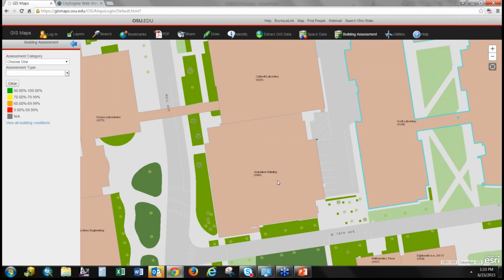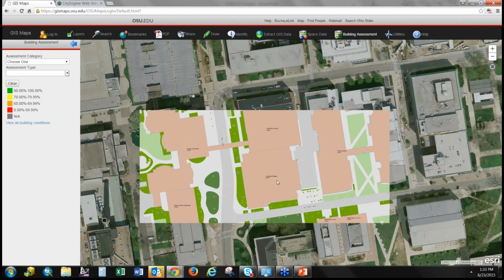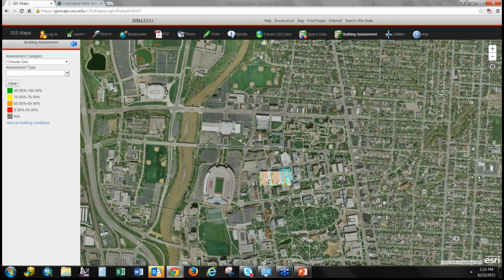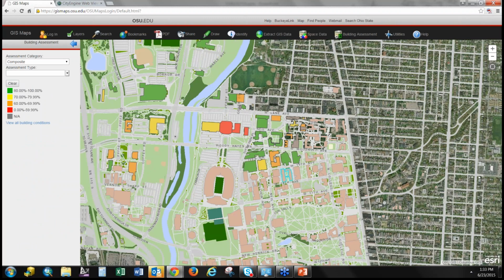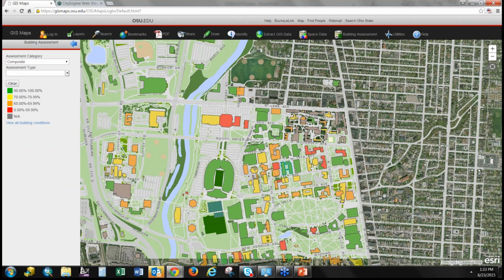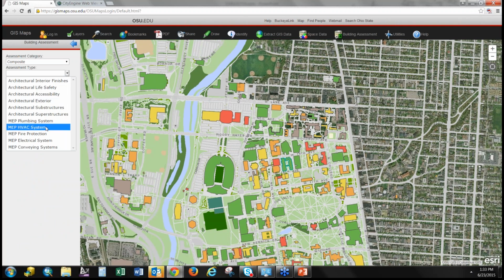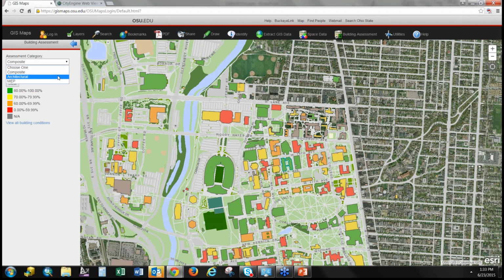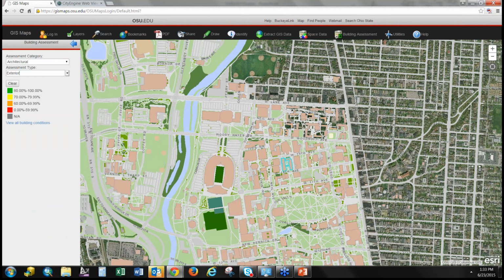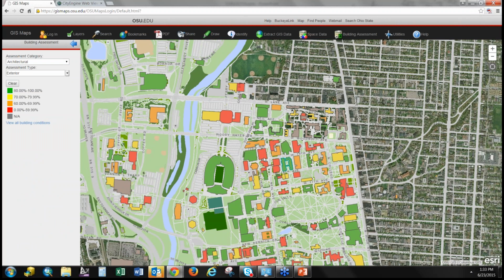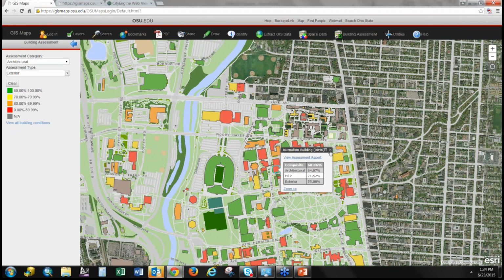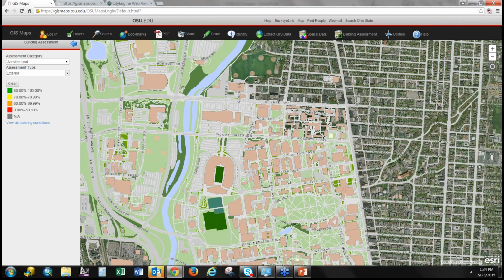And then our building assessments, which I talked about before. So my composite. And then depending, you can also drill down in there, right? Okay, let's see, MEP, HVAC, or architectural and exteriors. The other nice thing out of here is you used to have to contact the individual assessor to get these assessment reports. It does take a minute or two to load, so I'll let it churn there. Hopefully it actually loads. But now they can just get that themselves.